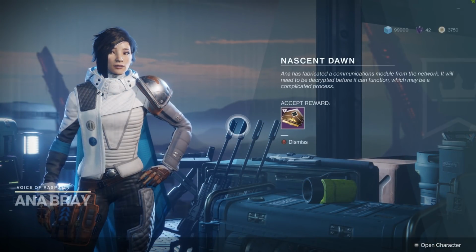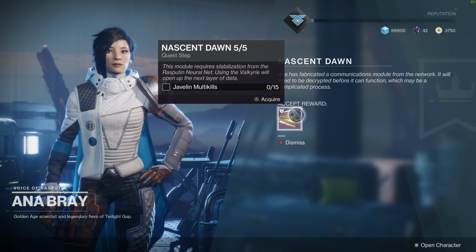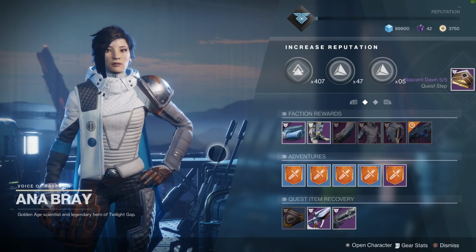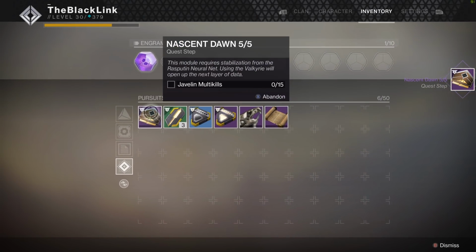That's right, Nascent Dawn 5 out of 5 was made available this week while Bungie was holding some pretty big live streams. If you want to see what they showed off today, make sure you're going back and watching our videos covering the subject. But anyways, here's how you can complete Nascent Dawn step number 5.